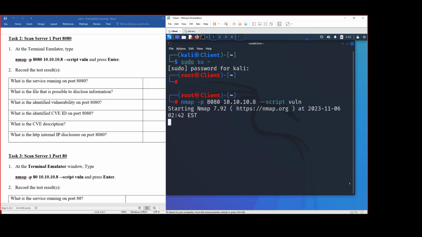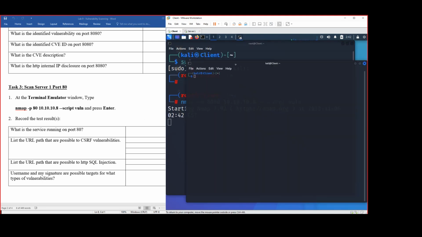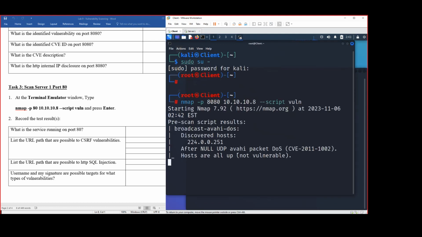While the scanning is running for port 8080, I can open up another terminal to scan port 80 as well. So let me open another terminal to do multiple scans. While waiting for the results, the first result is partially out, but it's not finished yet, so it's still scanning.